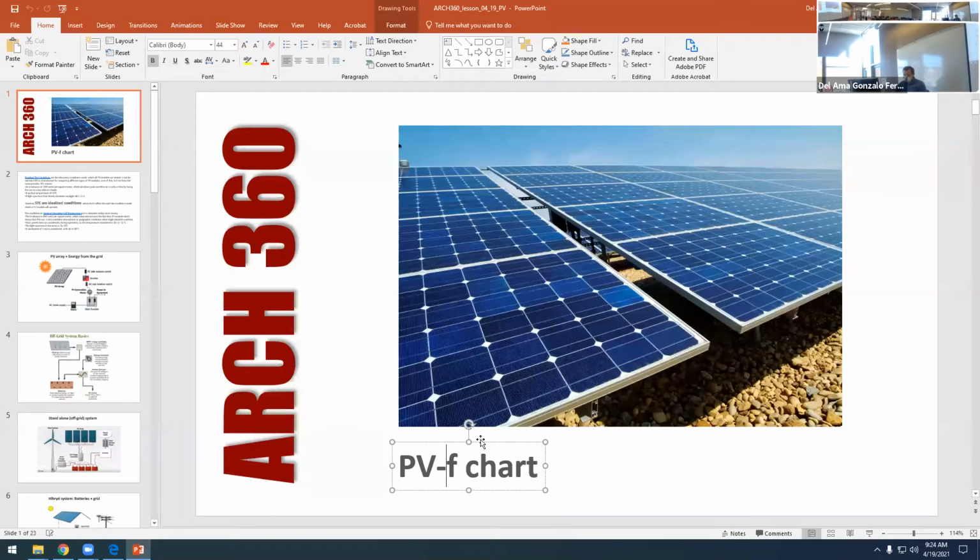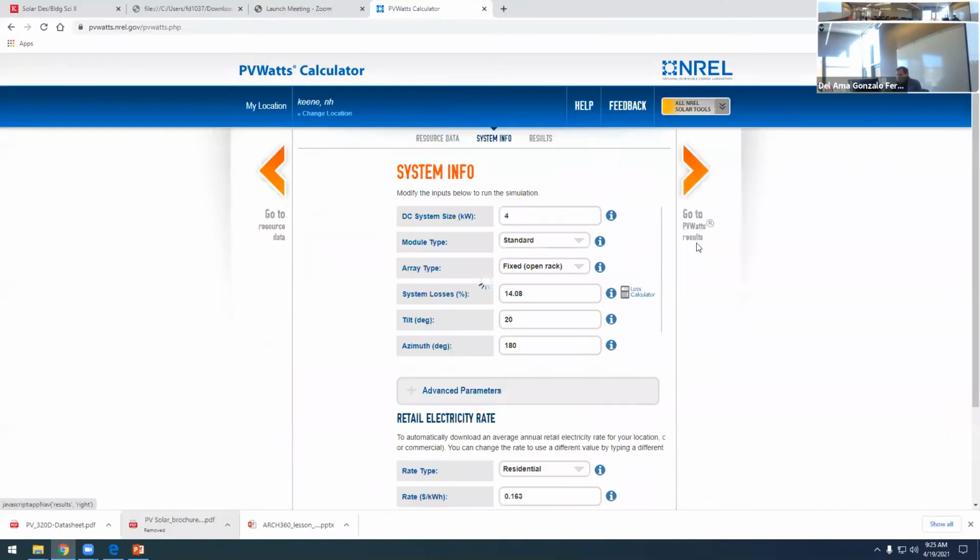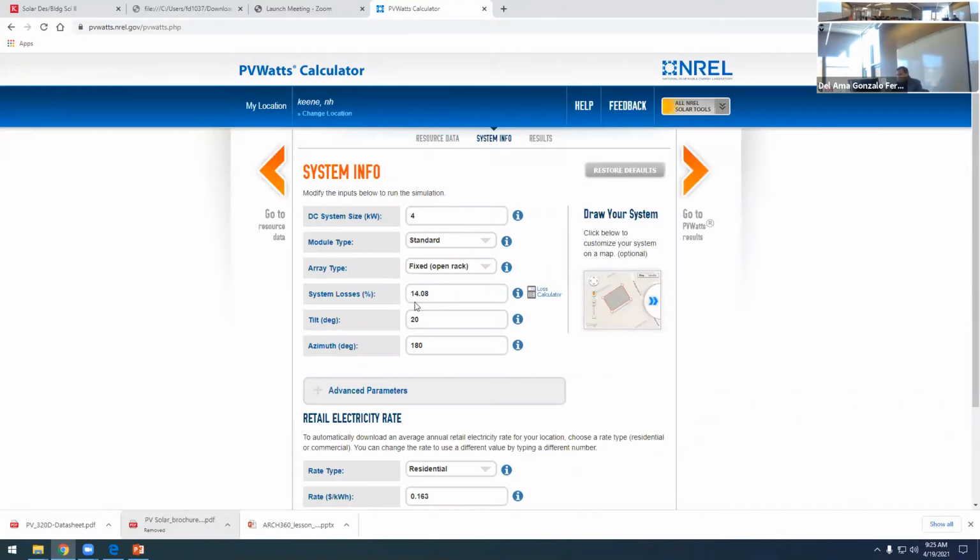And about the PV watts, when we are in PV watts, you remember, here we don't have efficiency. We have this standard, premium or thin film. The efficiency of the premium is the best. The efficiency of the thin film is the worst. And here we have the DC system size.